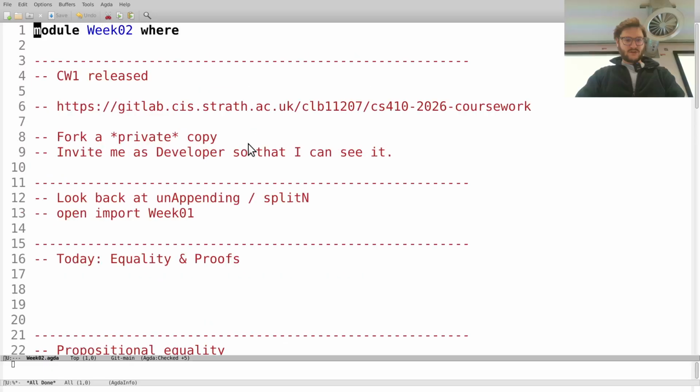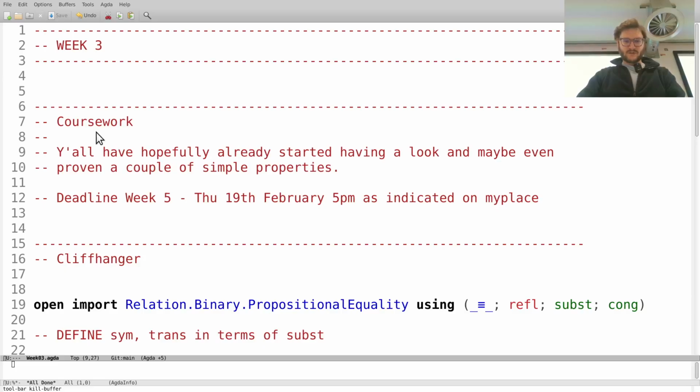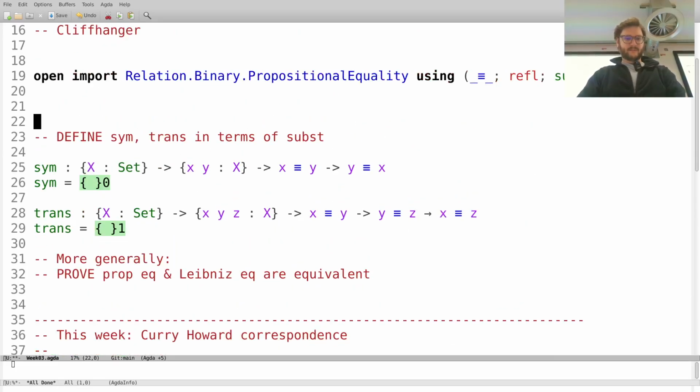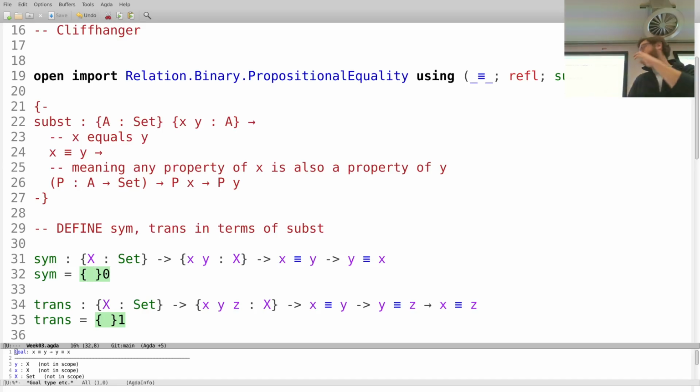So substitutivity, we had it at the bottom. So instead of chasing the definitions, this is what we had. And modulo the order of the arguments, it's the same thing in the standard library. If you remember last week, we reorganized the definition so that we would take the property last, because this way we're saying this equality in terms of that one. But in the standard library, we take the property first. So that's the only thing to know.